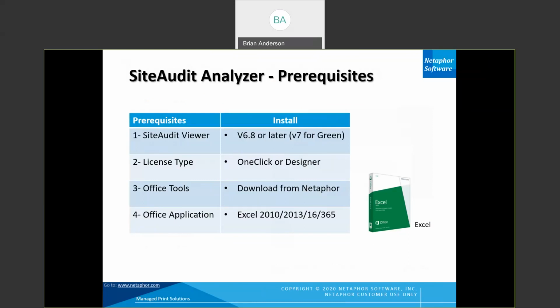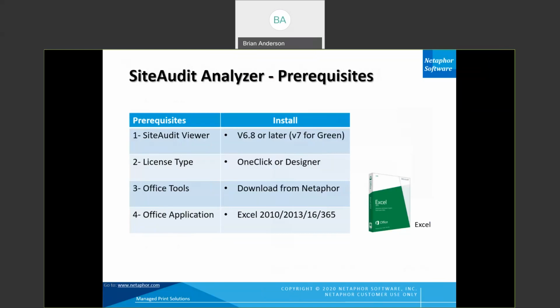It allows you to pull in data, and if you're familiar with pivot tables, then you can generate your own reports. 95% of most folks will just be fine with the one-click license, and you can do filtering and other things there. So I would recommend you start with the one-click license.